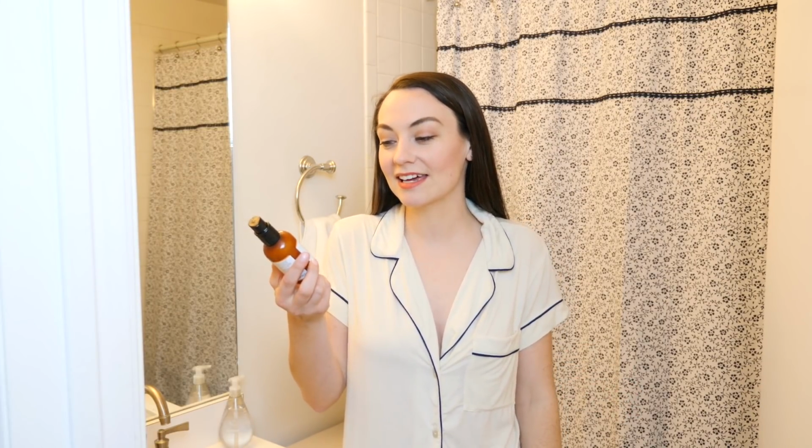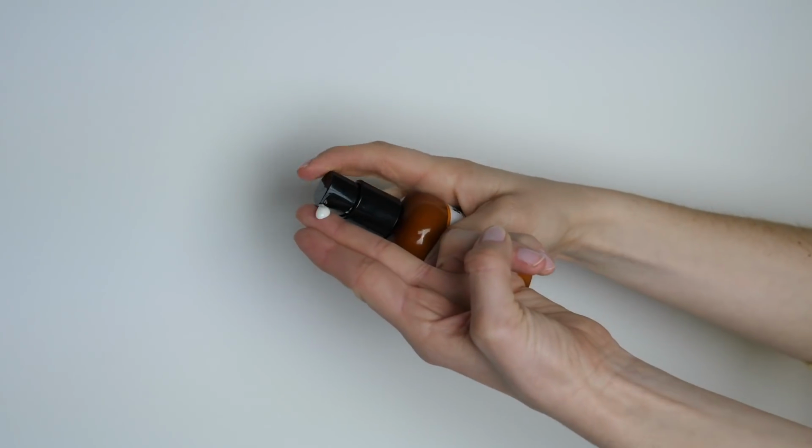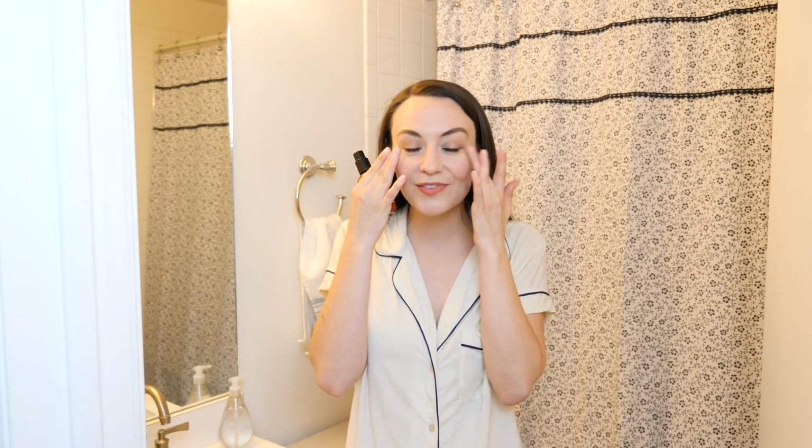But this is the Powerful Strength Line Reducing Concentrate, and it's a 12.5% vitamin C concentrate, which is the most I've seen in a beauty product over the counter, that you can just walk into Sephora and buy. When I signed on to do the campaign, I was supposed to test the product for a little bit, and I was a little skeptical that it was actually going to work because it was basically saying that in 3 weeks, your fine lines, like your forehead wrinkles and your crow's feet, little lines on your cheeks, would be reduced, and I thought that just sounds too good to be true.